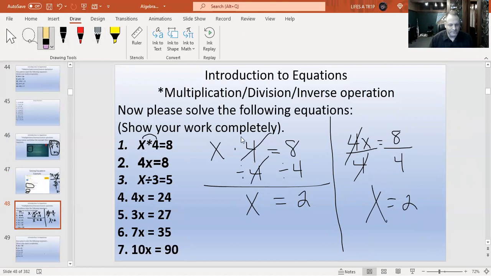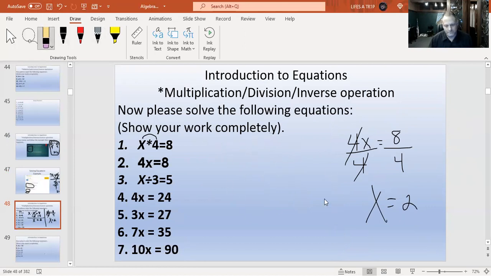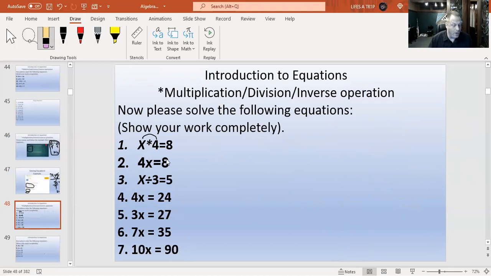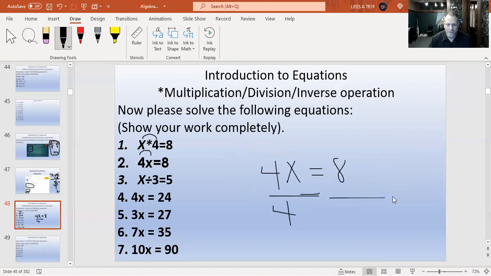So let's do number 2. All right. So actually, remember that second side on the right-hand side that I just did? Well, there we go, guys. It is this. 4x equals 8, positive 4, positive 4, positive 4, and cancel out, guys, and x equals 2. Same thing we just did on that side. It's basically this right here.